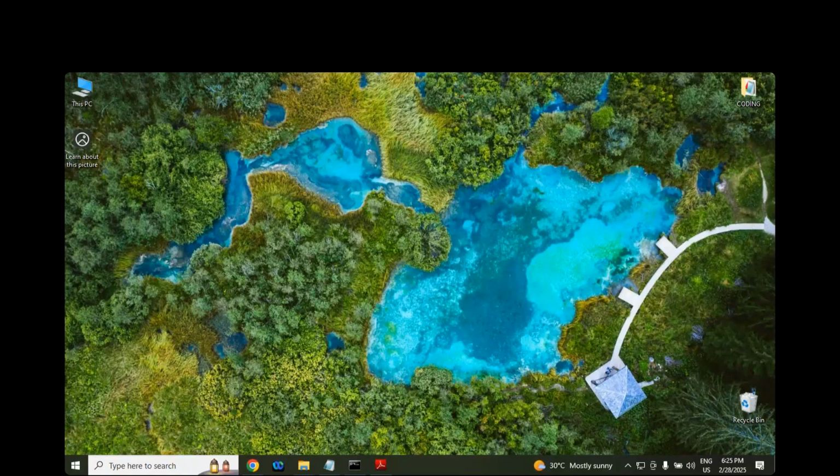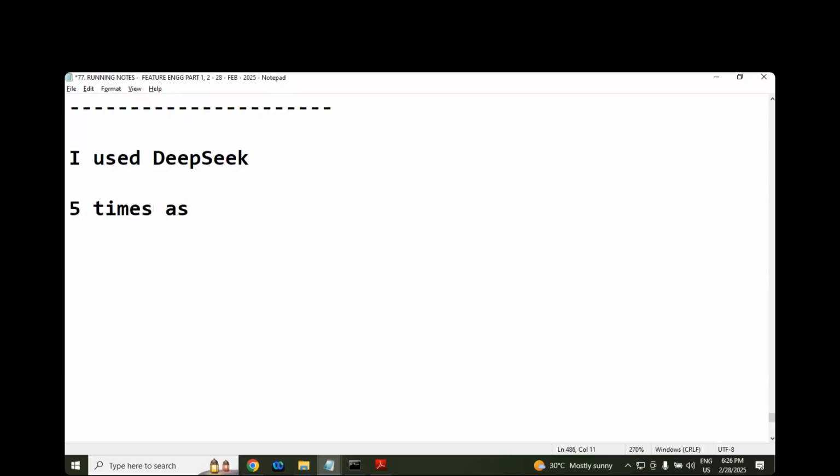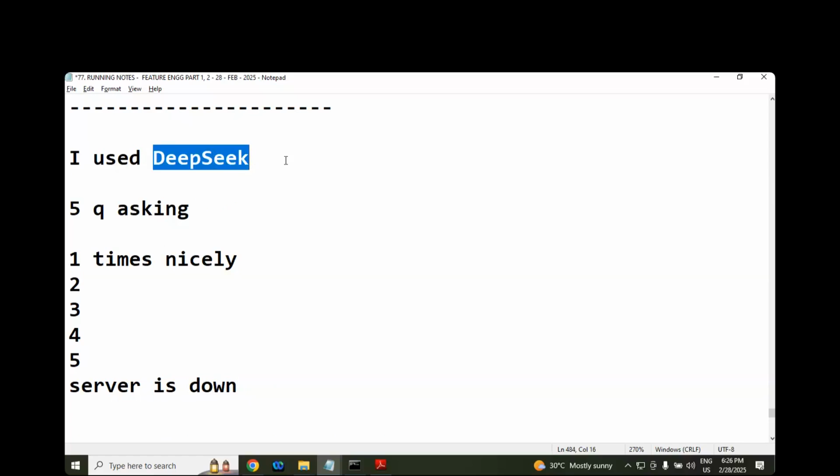I prefer DeepSeek to ChatGPT. Yeah, sir, but let me tell you what happened with DeepSeek. Once I used DeepSeek actually, I asked 5 questions. The first time it responded very quickly, nicely. But the second, third, fourth, fifth time, it was telling server is down actually. Maybe are you facing any issue? If the server is down, that is not my issue actually. Am I right or not, sir? They have deployed it. I need an answer. If the server is down, it doesn't matter at all for me. Then I stopped using DeepSeek actually. It should respond very quickly. Our human nature is like that. For a cinema ticket, we can be online and wait 1 hour, sir.